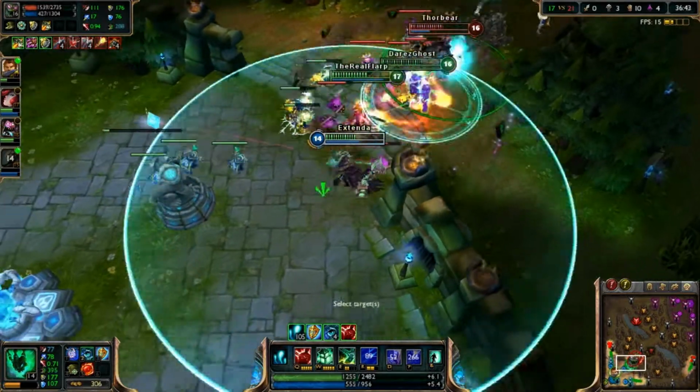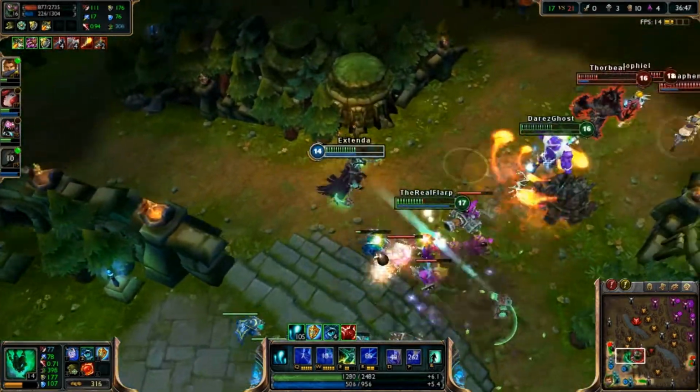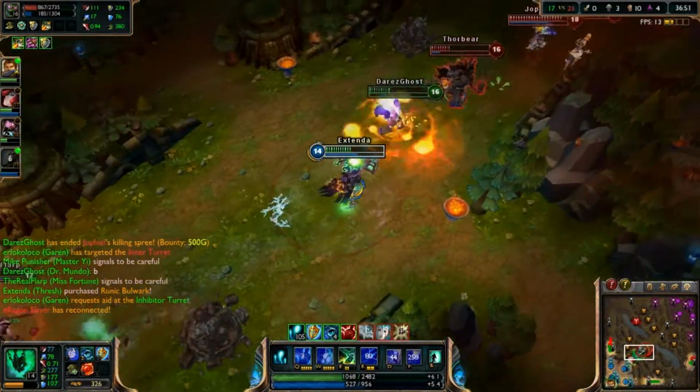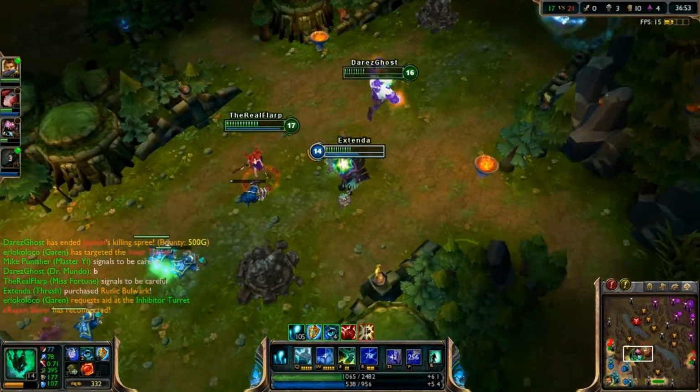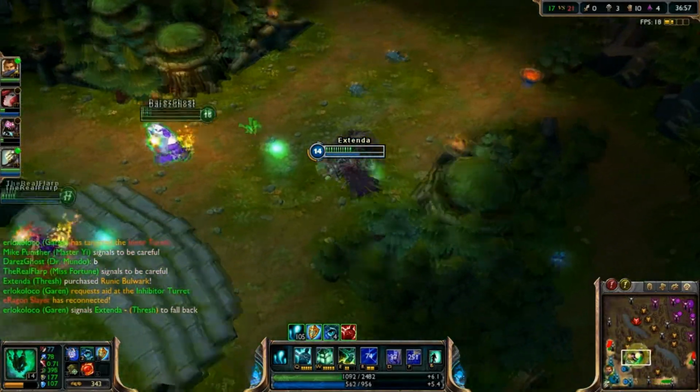Yeah, and his E's pretty good. It's just good all around. It's good CC to keep the enemies the way you want them. Depending on which way you aim it, depends on which way you throw it. It's not a very far throw, but it knocks them up in the air, so it keeps them there for a while.